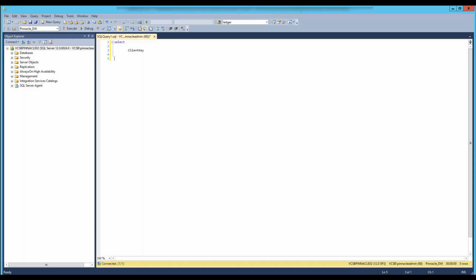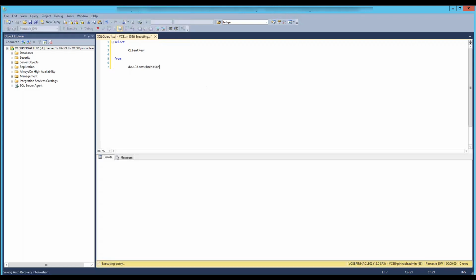And so we can go down here now, and we have to tell the system, where do we want to get this data from? We're going to get it from the client dimension. And if I click on, well, I guess I need to be using the right schema. So I'm on a Credible system. There's just a CDW for it, and it gives us a list of all the clients in our system. Well, that's not active clients. So we're going to work on that here in just a minute.